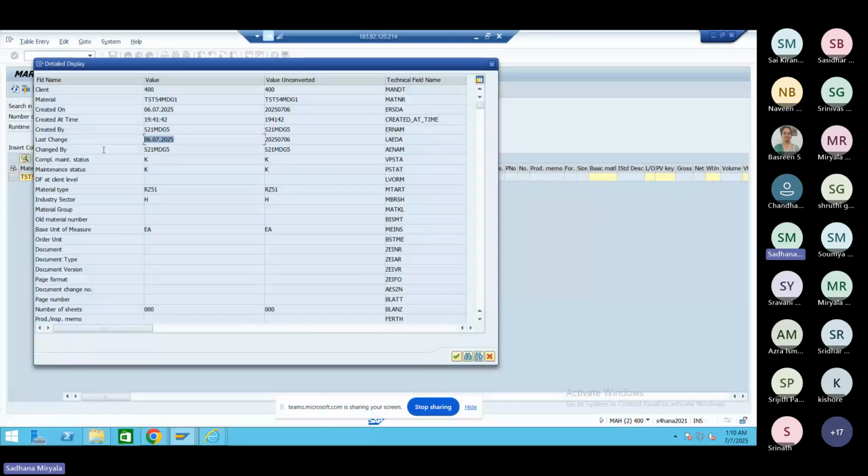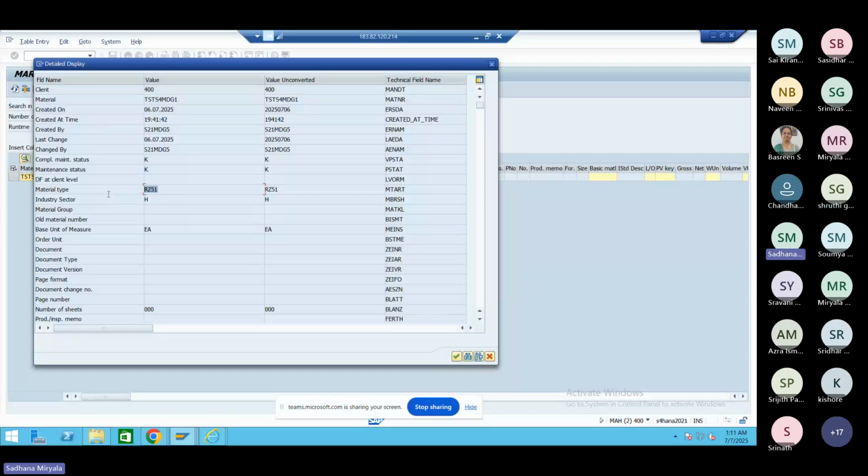Next, changed by also, since it is a newly created material, shows the same user ID. And maintenance status, and the maintenance status is key. And material type, yeah, we have given the material type, right? RZ51.